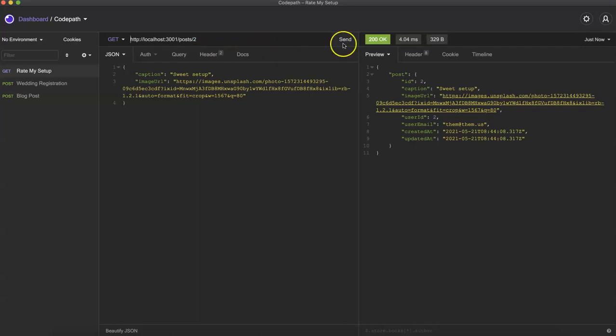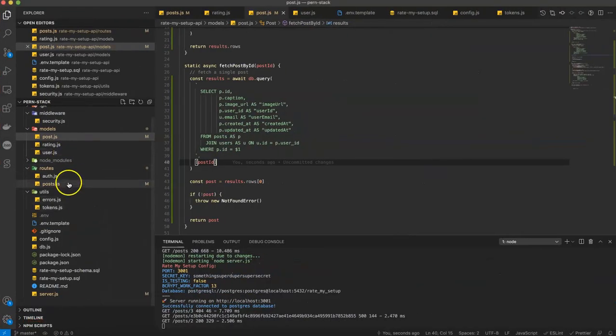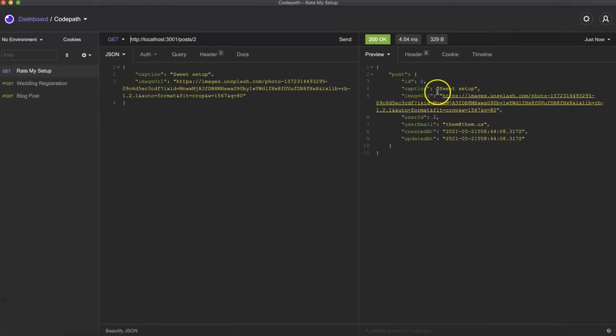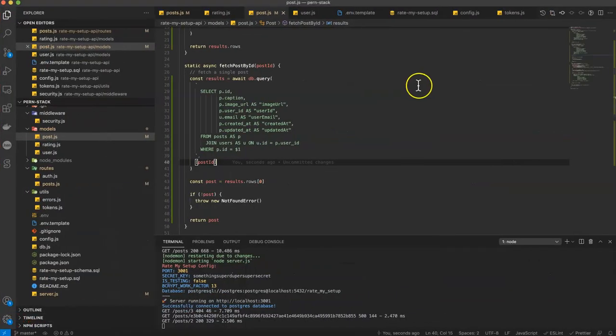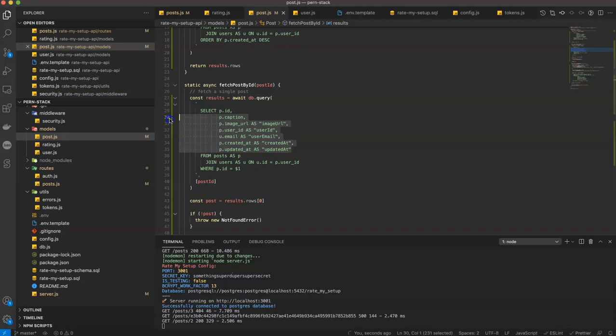Okay, cool. Well, that's good to know. I should probably validate that the parameter passed in is a number, but we can do that later. The good news is that it worked. We can get a single post by ID and we can list all the posts, which is exactly what we want. So at this point, we're pretty much ready to go. We have it all set up. Things are working like expected. Now, we probably should think about the fact that we want to include any ratings for each post here, but we'll get back to that when we've actually done the ratings work.